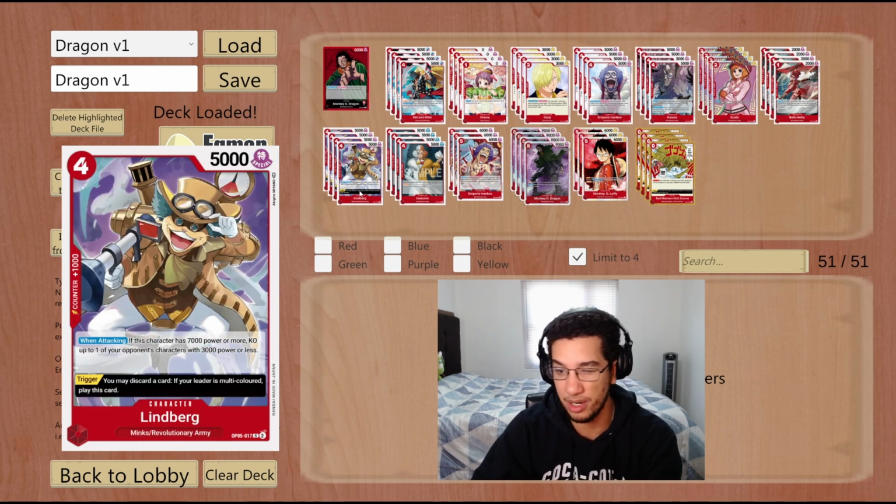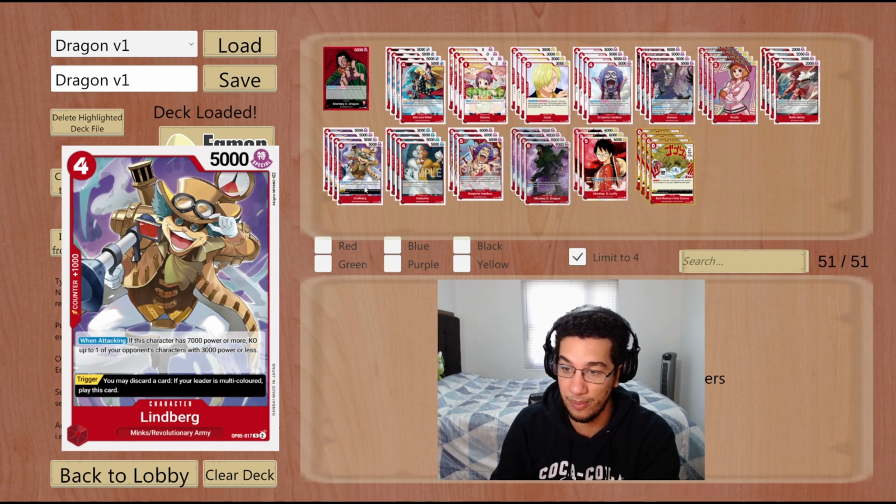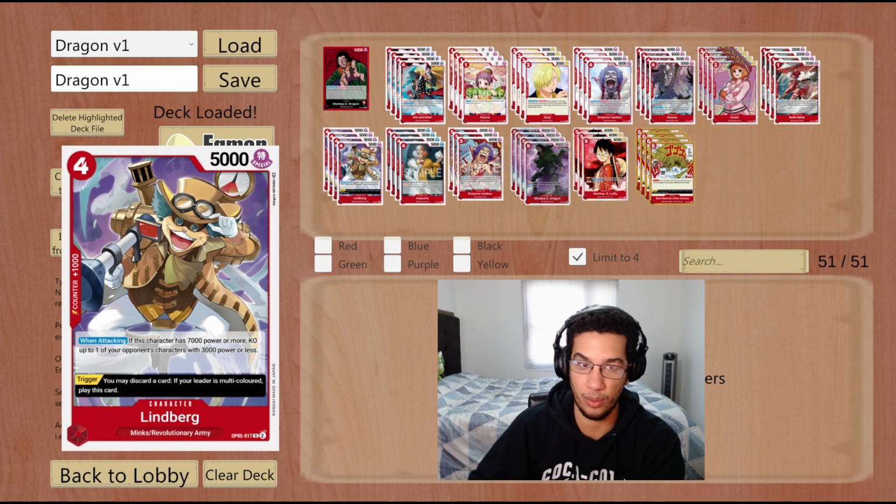We do play Lindberg, and even though we cannot use his trigger effect because Dragon is not a dual color leader, it's still nice because it lets us, for example, KO a Rebecca if we are going against a black leader, or you can synergize it with your Koala to KO anything that has 6k power, or with Otama to KO something that has 5k power.